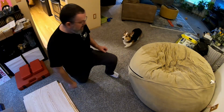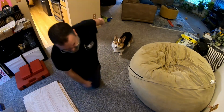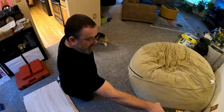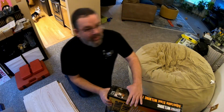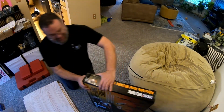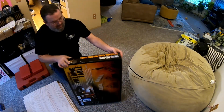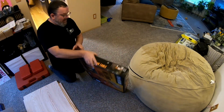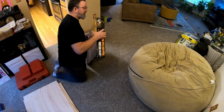Afternoon, everybody. We're filming on location inside of the house. And today's project is I finally bought myself an inexpensive welding table. Let's see if I can turn it around so you can see.